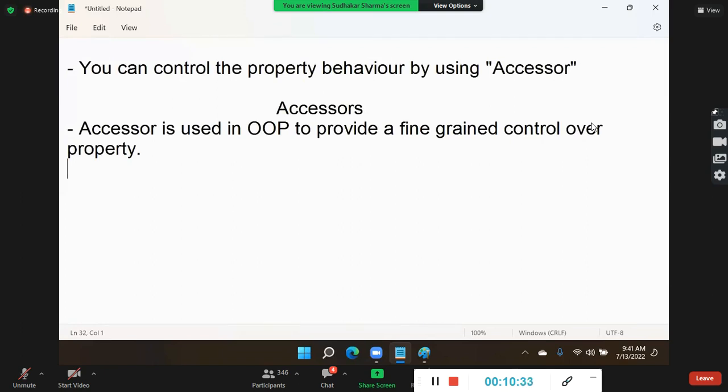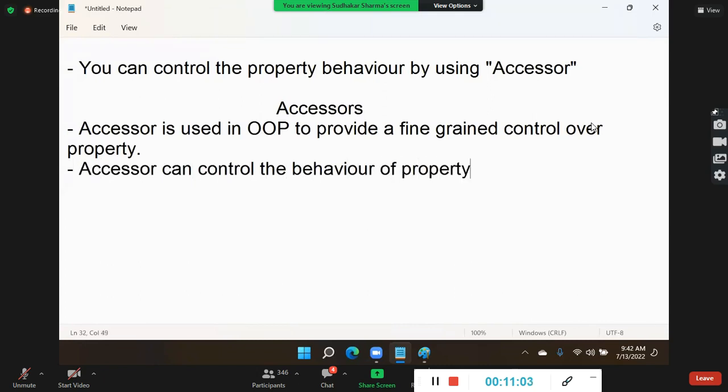Fine grained control over a property means better control on the property. Grained control means to handle every part and every behavior of the property. Everything about the property you can control by using accessors. So an accessor can control the behavior of a property.